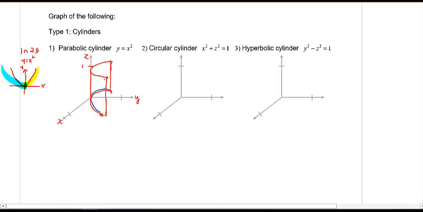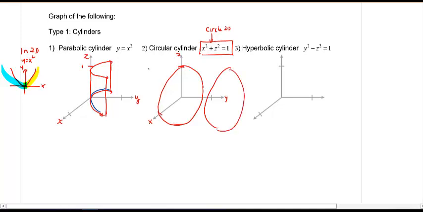Okay, the next one now. x² + z² = 1. This looks like an equation of a circle in 2D. So then in x and z, we have a circle of radius 1. So if I said this is 1 again, and this is 1, I hope you can see that we're drawing a circle of radius 1. And this circle is throughout, so it's over here as well, and over here as well. So hopefully you can see that if there's a whole bunch, I get this 3D shape. In this case, that circle is repeated a lot, and then now you get this long, long, infinite cylinder. An infinite cylinder. So this goes on forever that way and forever that way.